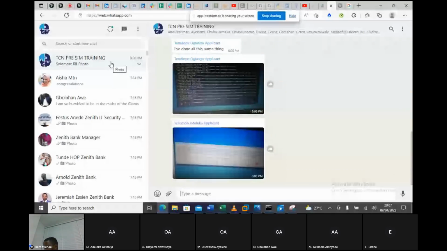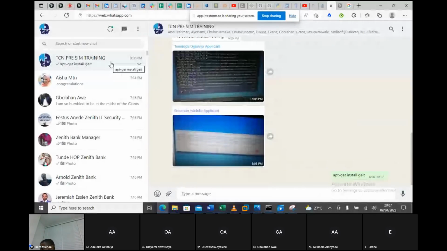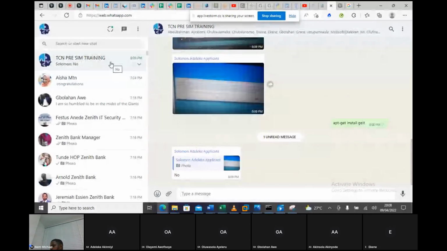Can you screenshot from where you press no? Yes, press no.